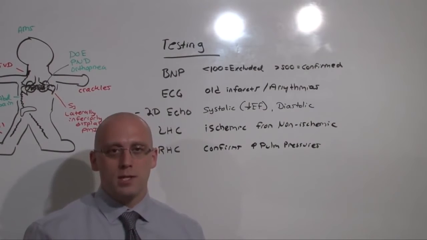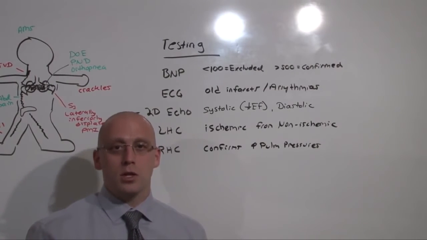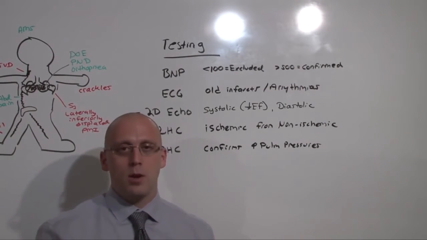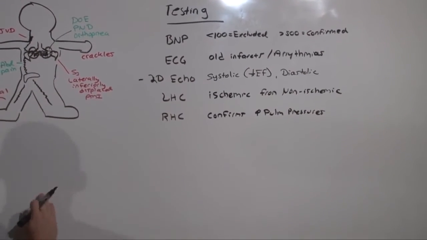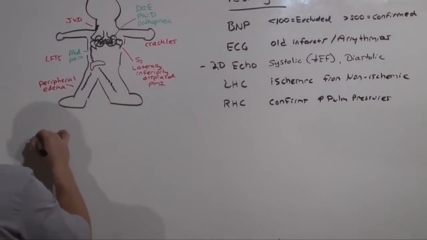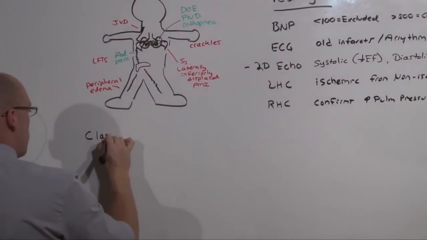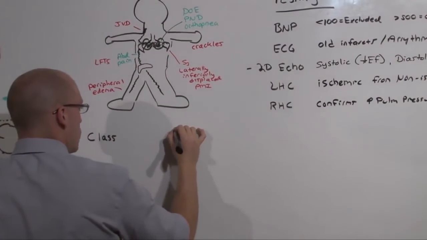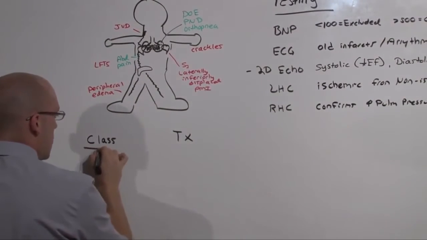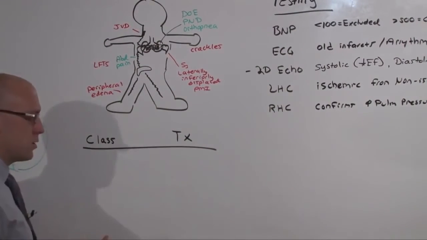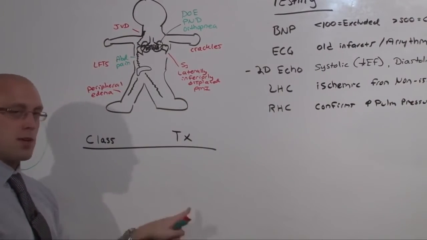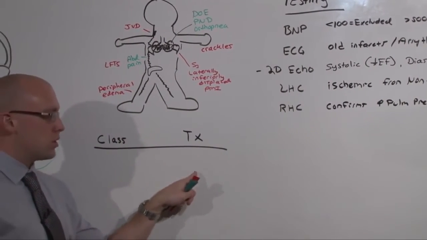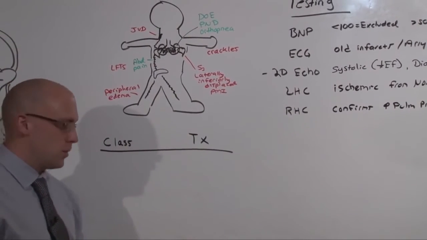And the treatment is based on the New York Heart Association classification. Let's talk about the NYHA and how you treat heart failure. This is patients still in the outpatient setting. The class of heart failure is going to drive the treatment. And you will see that as the class increases, the treatments increase, such that any treatment that came in above class will continue for the worst classes.